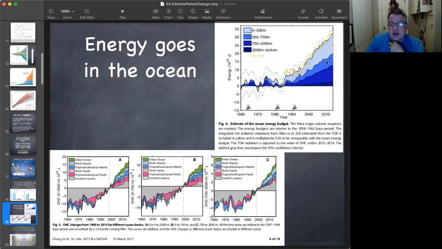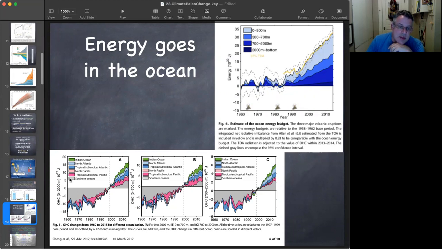And so the energy goes into the ocean. We talked about it this way. This is in terms of energy, but we could also put this in terms of thermospheric sea level. So the term of art is ocean heat content, which is the energy that goes into the ocean. And that ocean heat content is relative. There's no overall meaning to it. You pick a particular date and then you look at anomalies versus that. So you can think of it layer by layer, top to bottom, or you can think of it basin by basin. These are the different breakdowns here. Either of these is a reasonable way of thinking about where the ocean goes.